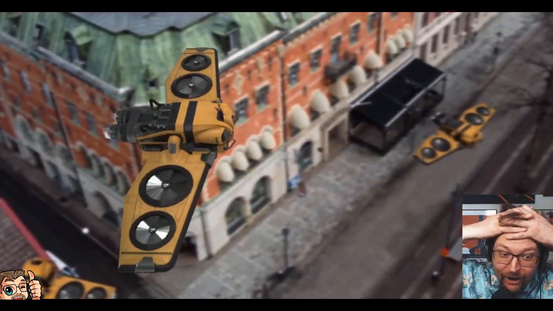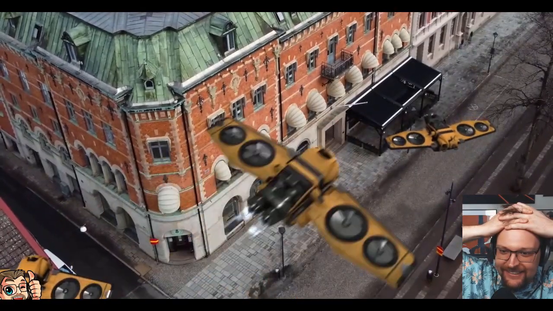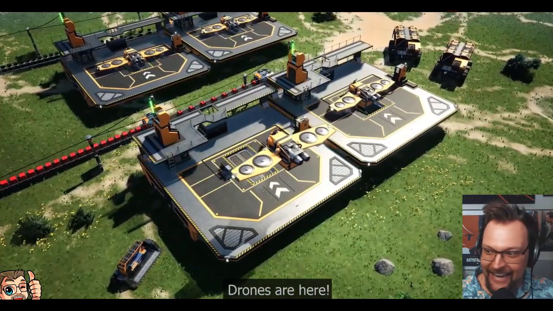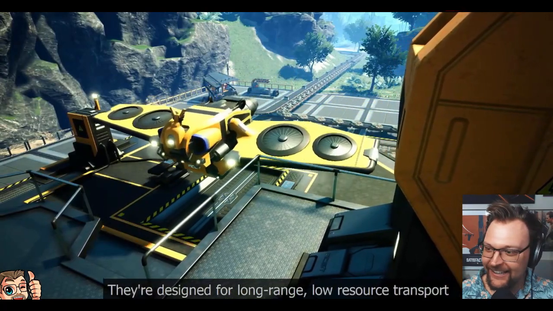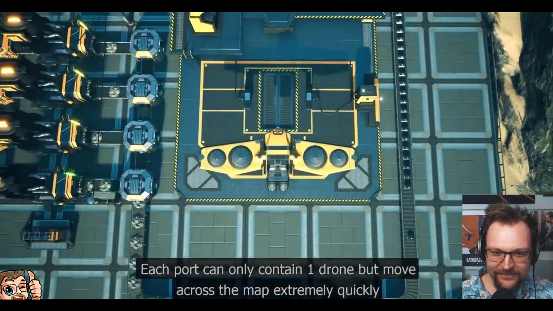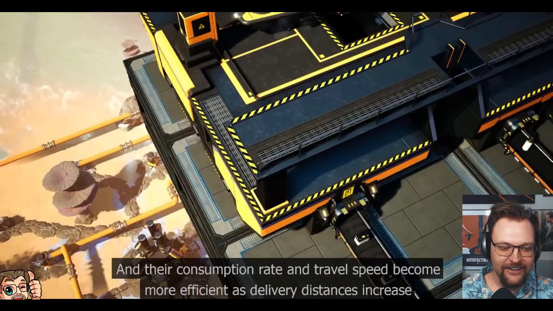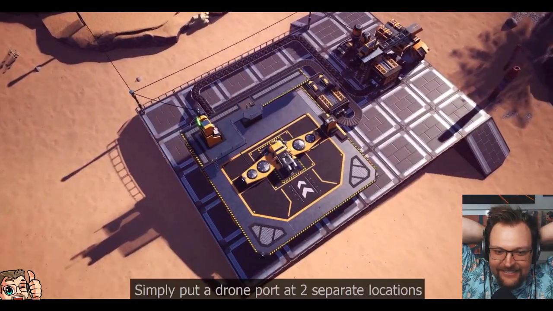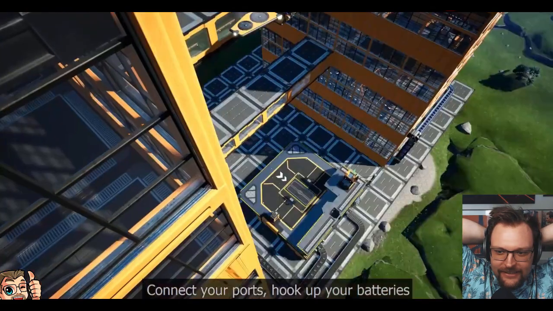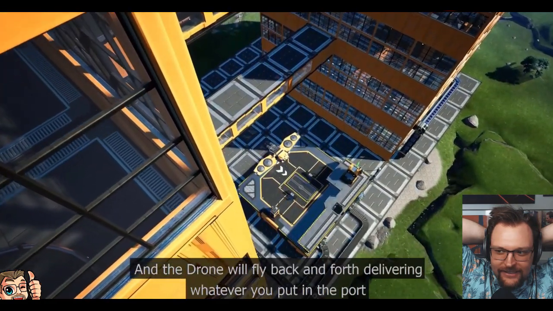No drones! What?! Oh boy, it's actually happening, no guys! No way! They're designed for long-range, low-resource transport. Each port can only contain one drone, but they move across the map quickly and are far easier. I'm dead. Holy shit. Put down a drone port at two separate locations, slap a drone on one or both to increase throughput, connect your ports, hook up your batteries, and the drone will fly back and forth, delivering whatever you put in the port.